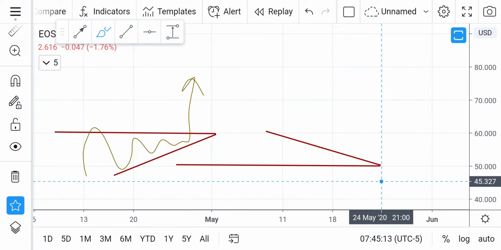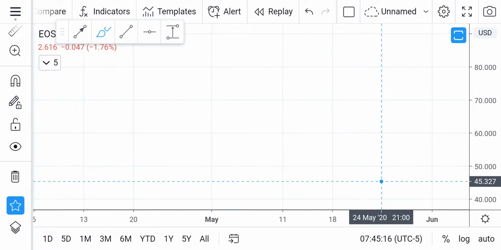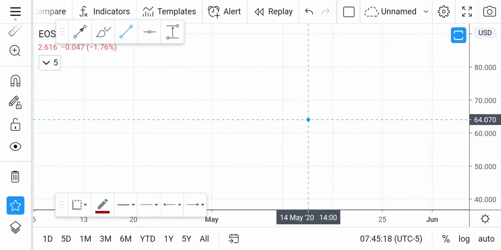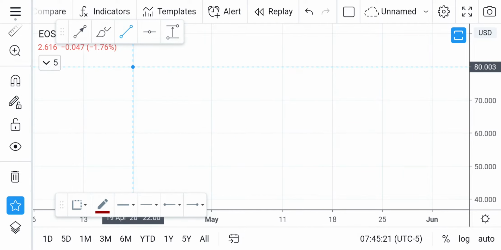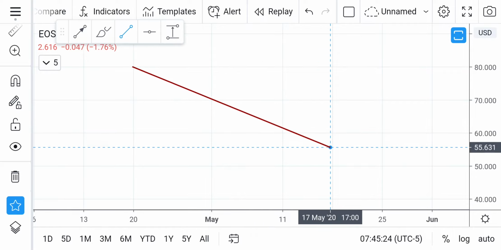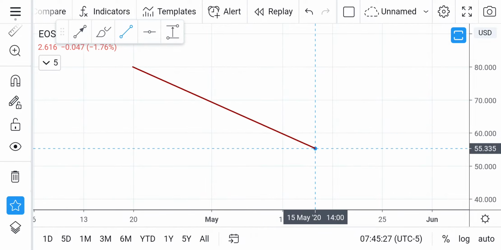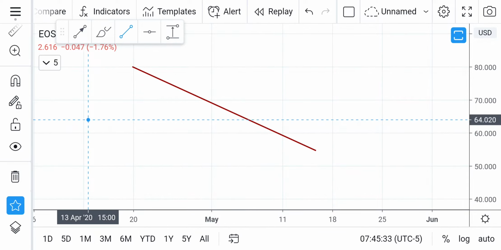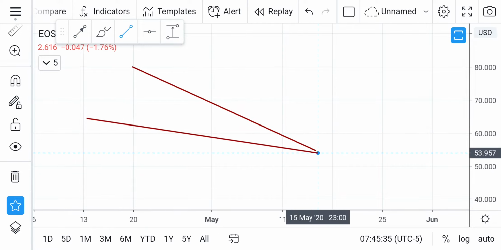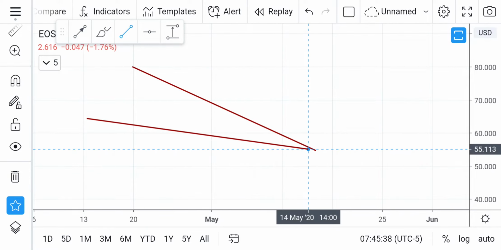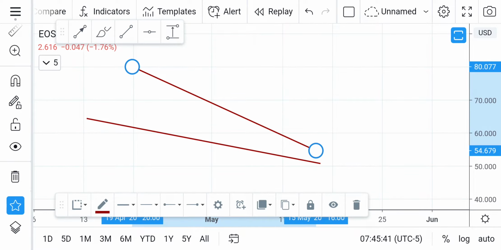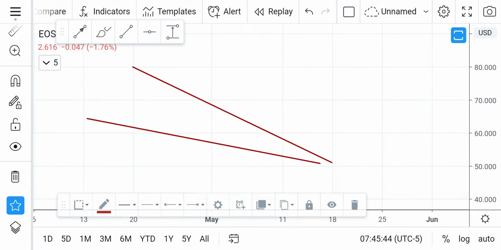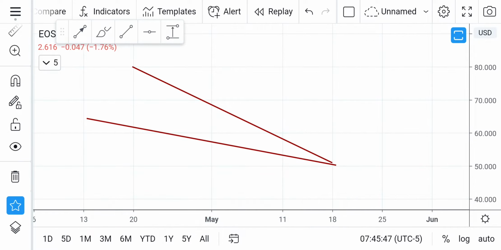The difference here is that for the rising and falling wedge, you don't have a straight line support or resistance. You are going to be having something like this. Let's say for a falling wedge, you are going to be having something like this, and something like this coming into it. It's not going to be a straight line. Notice it's not straight. It's a falling wedge, because if you look at it very well, you can see that it is slanting down.